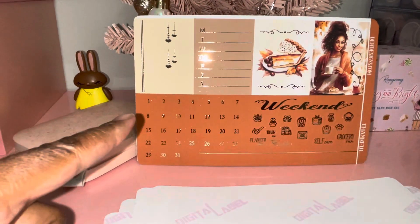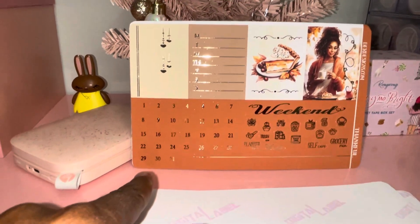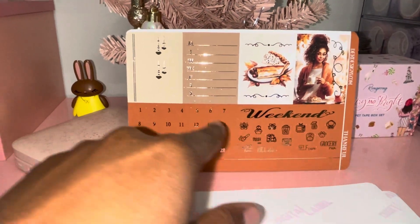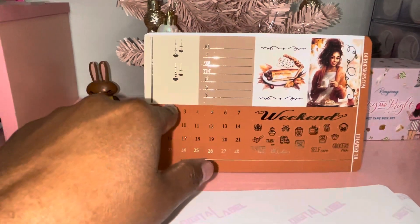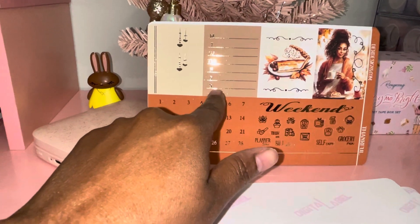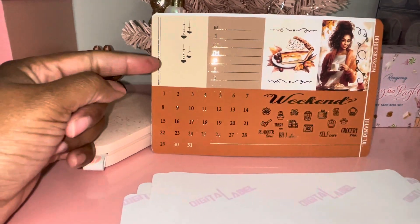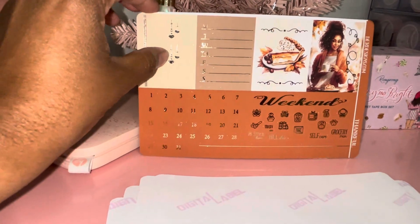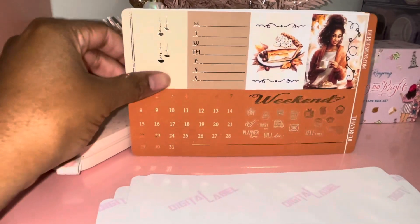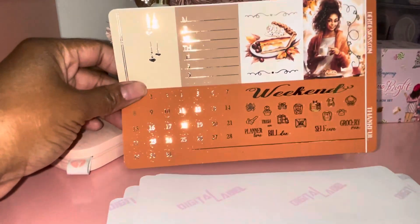She gives you another page with all the days of the month because, like I said, this is a standard kit. There are weekend scripts, little icons, and some more small boxes. I'm always a big fan of the days of the week box because in my planner I use those to keep track of my kids' meal ideas every week. When I'm doing a dinner menu I can reference it on different weeks to make sure I'm not repeating a whole bunch of stuff.